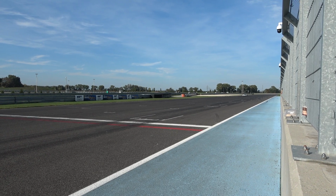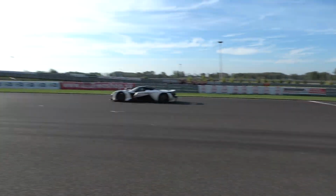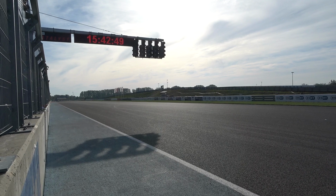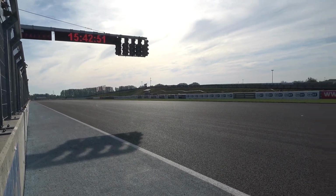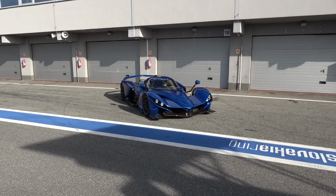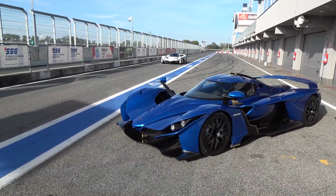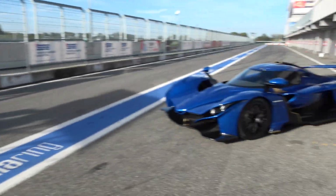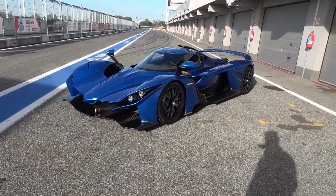About to come past us then is Romain in the Bohema. We're going to be experiencing that very shortly, but for the moment, let's head over to this car right here in the pit lane and go and have a full walk around. Just look at these crazy cars as Romain comes back into the pit lane in the white example, but that sounded amazing, but let's have a full look at this.